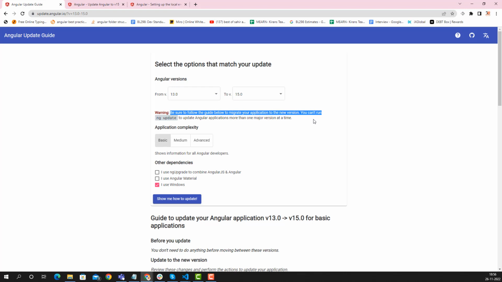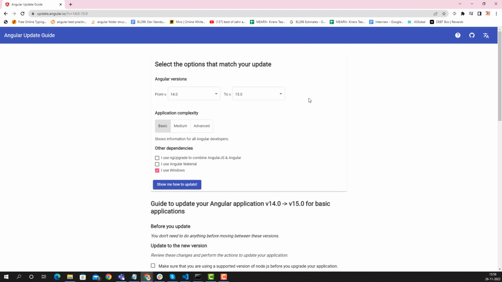You can't run ng update to update Angular applications more than one major version at a time. So it means you have to do it one by one if you are on a version lower than 14. For example, if you are on 12, then go from 12 to 13, 13 to 14, then 15. So one by one. I want to migrate to the latest version, which is version 15.